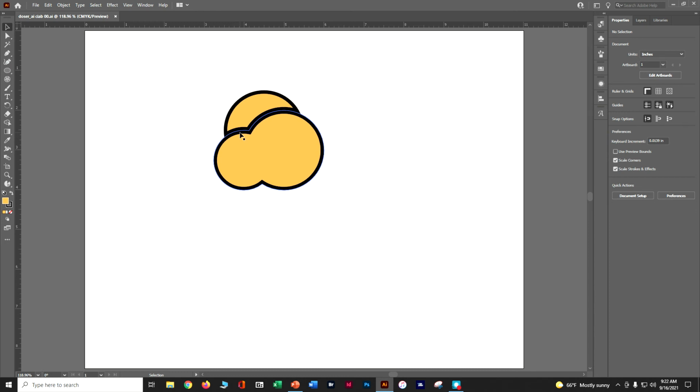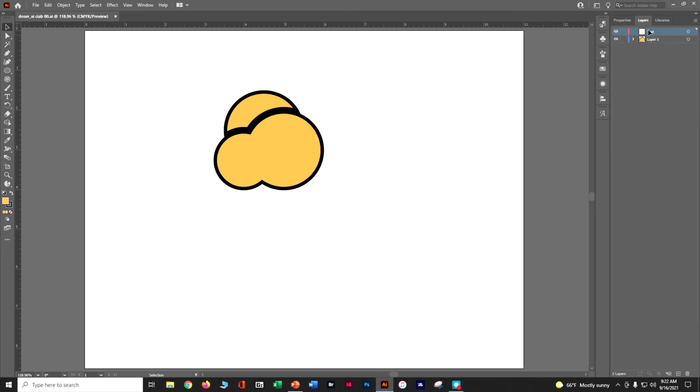All right, so next thing we're going to do is work with type. Let's switch back to the layers panel, to our text layer, and grab our type tool. With the type tool, let's go toward the bottom part of the artboard. We're going to get what's called lorem ipsum text, which just tells us what the text is going to look like. Let's write "ice cream bar."